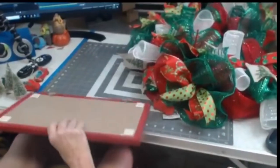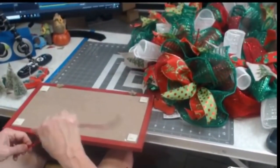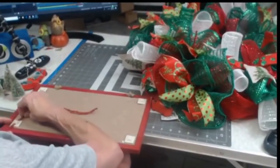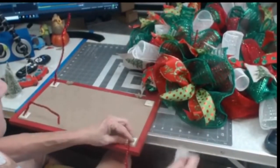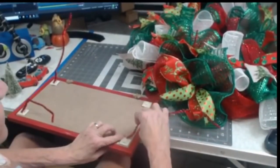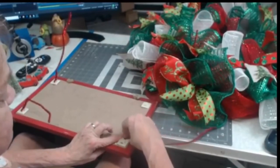These are pretty firm. I'm using JB Weld under there. And JB Weld does not take too long to dry. It's a little bit longer than the DAP Rapid. I'm going to try Laura's method of... I'm just putting these in through the little things, guys, and connecting them. They may fall off, but I will get my staple gun.